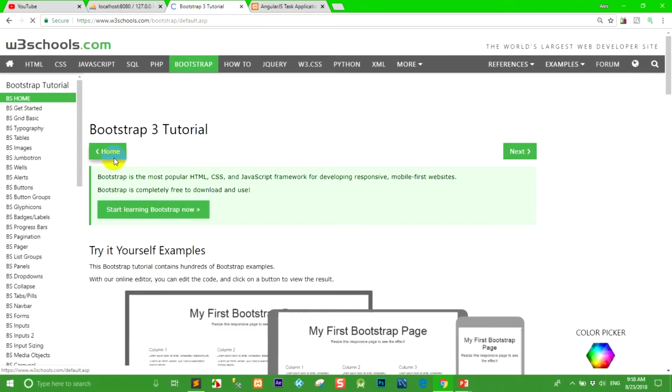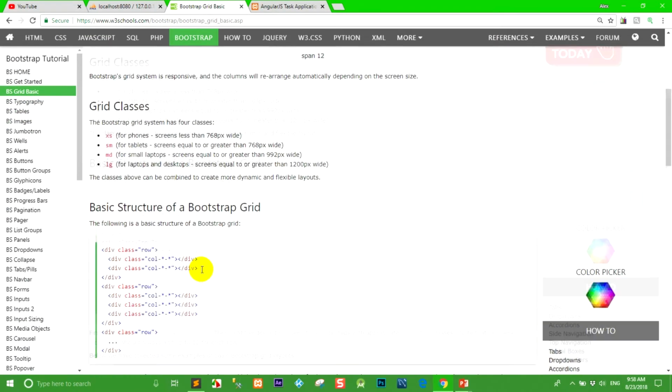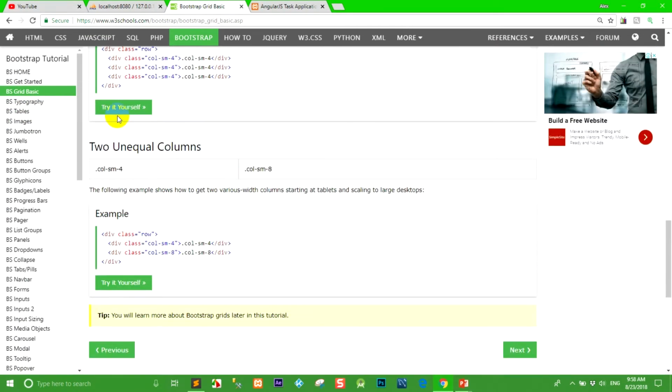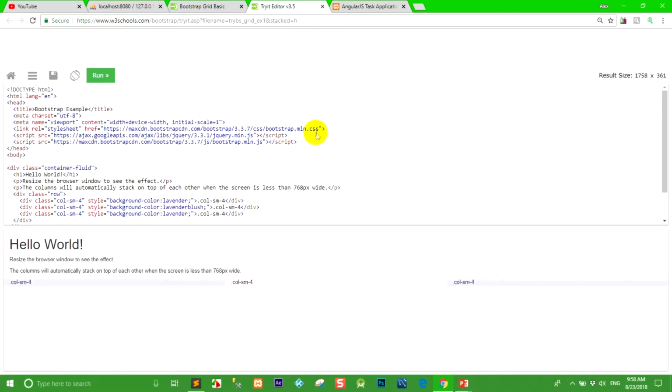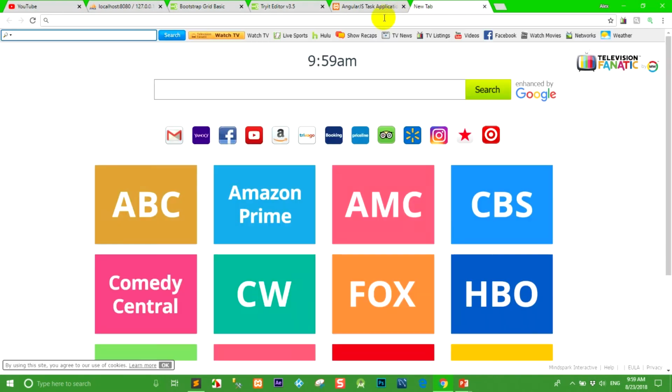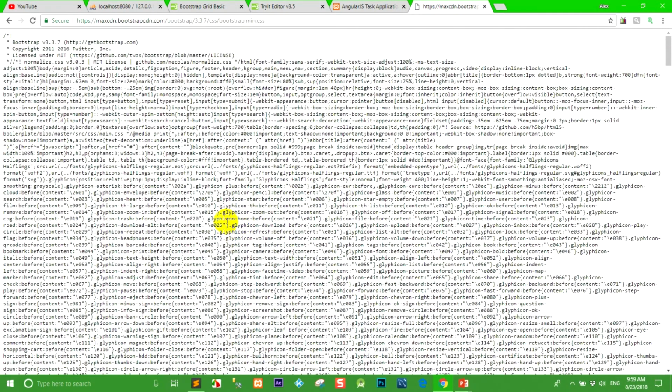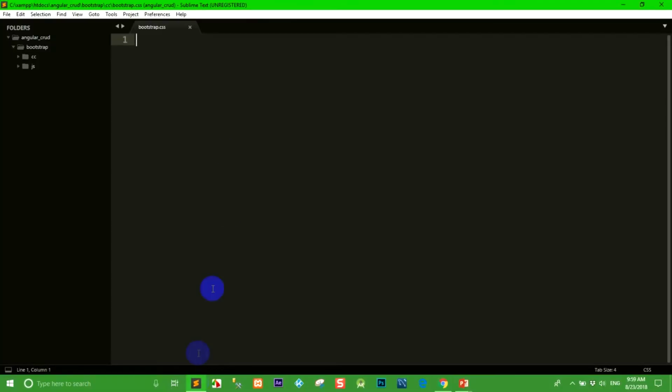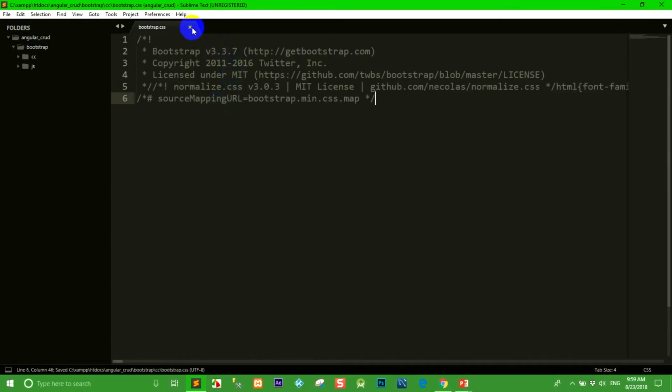I click on Bootstrap and click anywhere that we want to test Bootstrap or another website. So I copy here, show the code, and then paste it here.